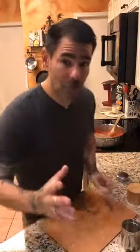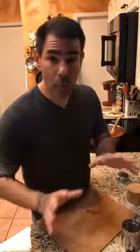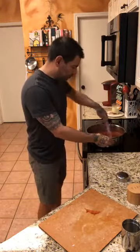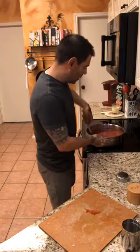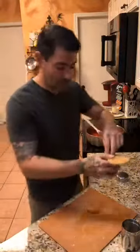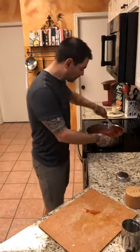If you're not used to how much oregano you should use, go easy on it, because you can always put too much oregano. When you put too much oregano, you ruin the whole thing. So it's better to start with a little bit rather than a lot. The longer your red sauce sits, the longer it cooks, the more that flavor is going to come out in the red sauce. So there's my oregano, right? There's already a lot of sodium in the tomatoes, but I'm just going to take about 1 teaspoon of the kosher salt mixture, throw it in there.